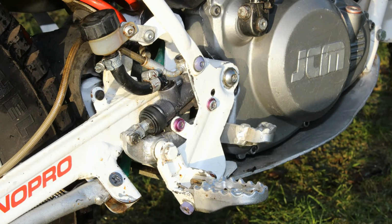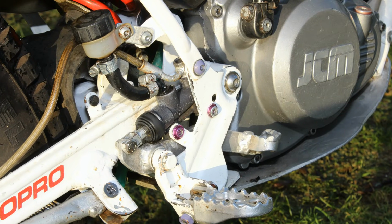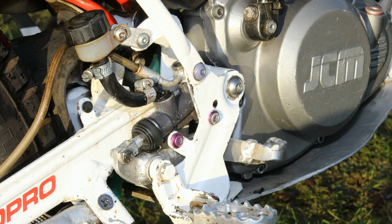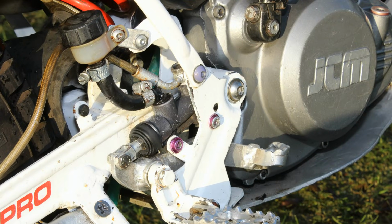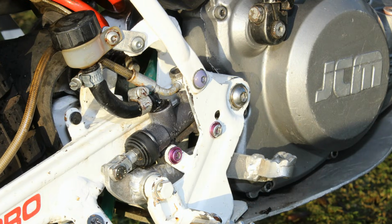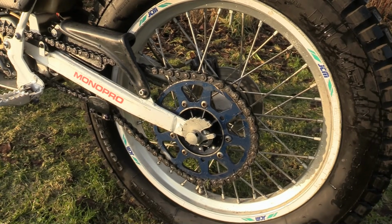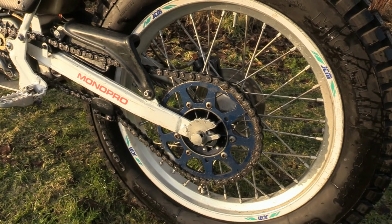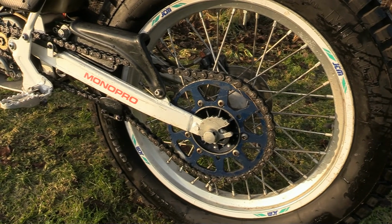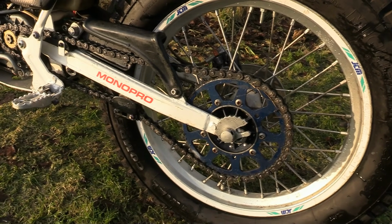And you can also see that to operate that rear brake, the pedal was just a short and stubby affair that was tucked in good and tight into the JCM's chassis. So I expect that with a big chunky boot on this right hand side of the footpeg, there would be quite a few missed braking operations. But with regards to this rear drive sprocket, I think this part will have been changed many times during its 36 years of doing trials events. So this part is obviously not the JCM stock original from '89.